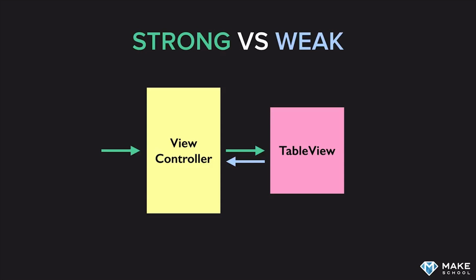The table view also needs to communicate with the view controller because it's its data source and delegate. These are both weak connections. The table view does not own the view controller. It just needs a reference to be able to communicate with it. So this setup here is correct. However, later, when we take a look at a demo app, you will see that this pattern is also a common source of errors, if, for example, you set up the delegate connection to be strong instead of weak. So it is important to understand the concept between strong and weak to be able to avoid such issues.